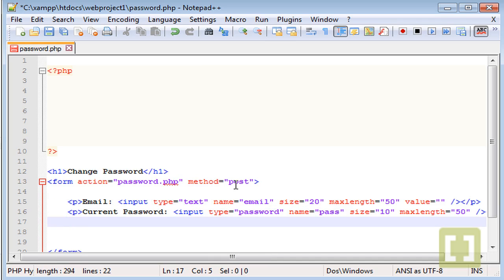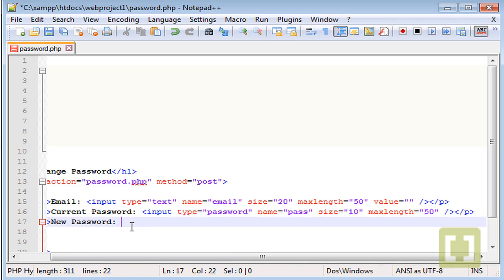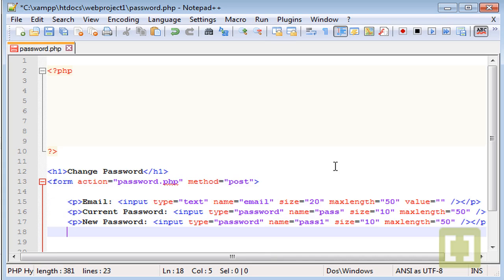Now let's put a new paragraph with new password, and let's copy all of this and paste it here. It's almost the same. You just have to change the name and put it pass1. The size is 10, max length the same.